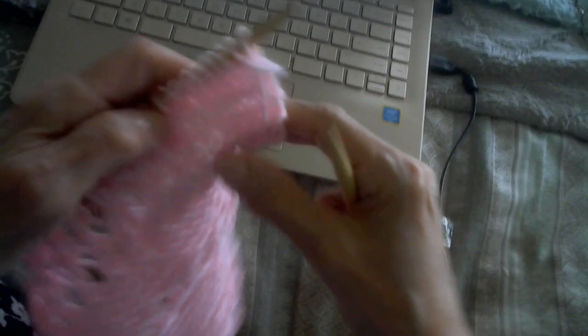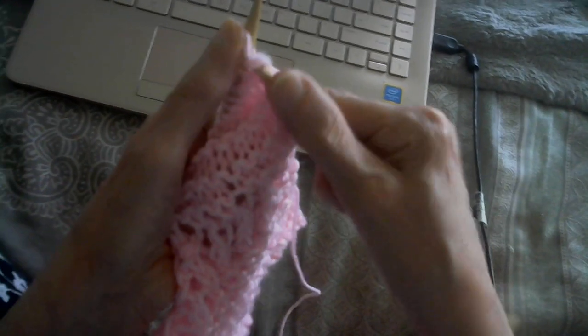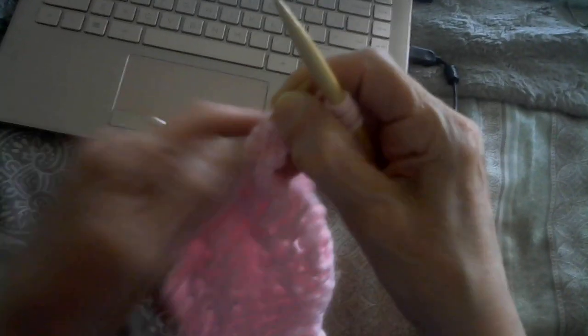I think I would keep the six knit rows in between, but you could change it, because it's reversible. And that's another thing. What it is on one side, it is on the other. So there's no right or wrong, which is really nice. So you could tie it as a skirt, wrap it, and it's not going to look like you're on the wrong side. So that's kind of cool. Really simple.